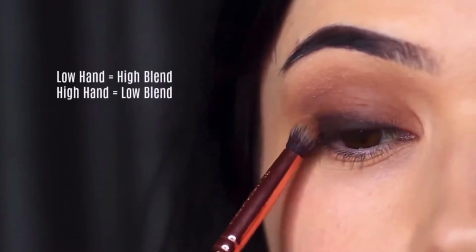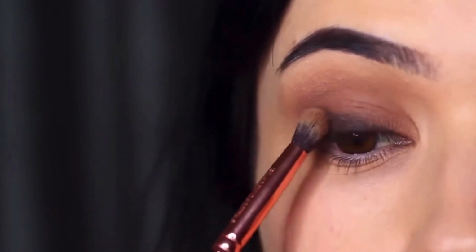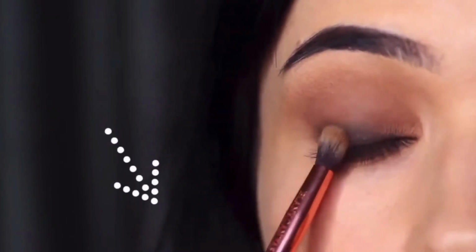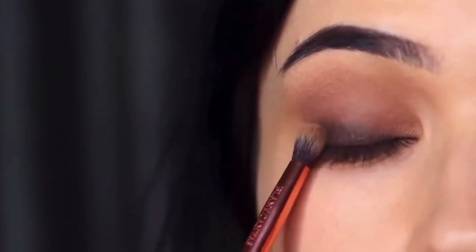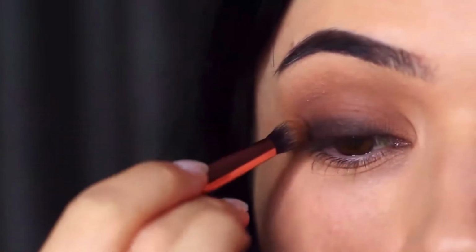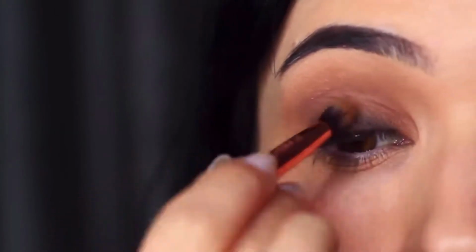What I want you guys to remember is that if your hand is low, your blend will be high. And that's good at the start because we want to bring that black from the root of the lashes upwards to about the halfway point of the lid. But if you keep your hand this low throughout the entire smudging process, you're going to end up pushing it up too high. Bring that brush slightly upwards. As you start to smudge, regain control over that brush and very softly sweep over and back. And this will prevent you from blending it up too high.